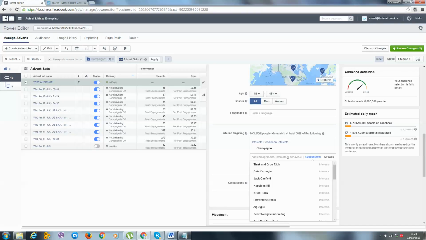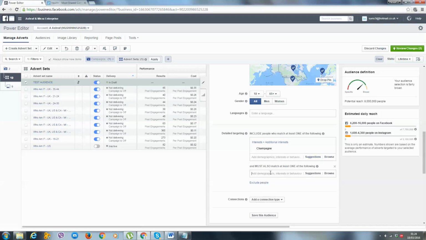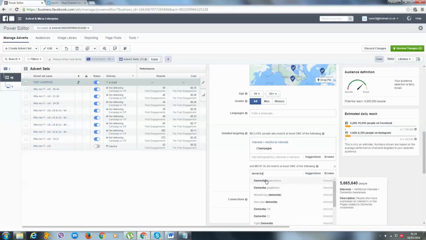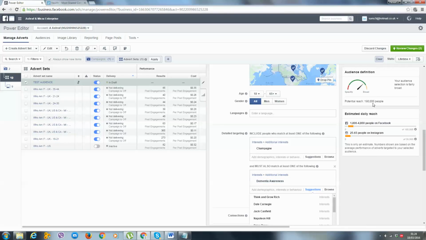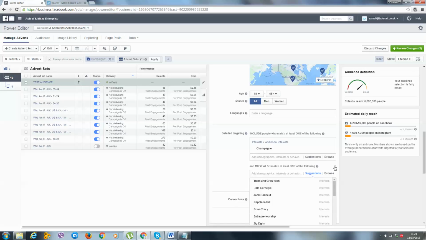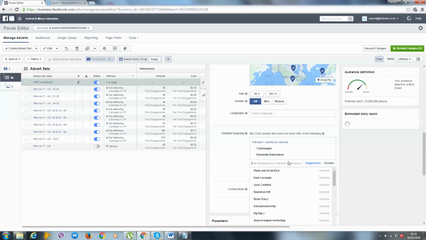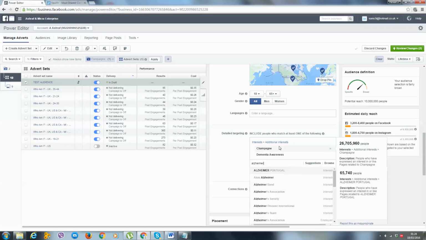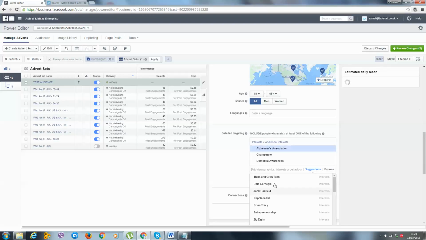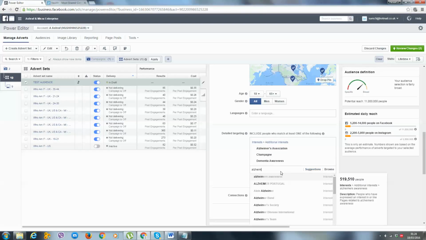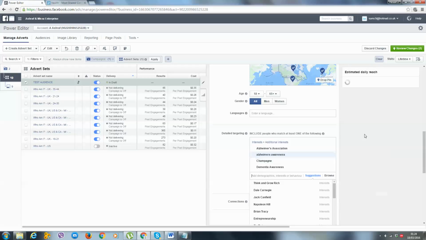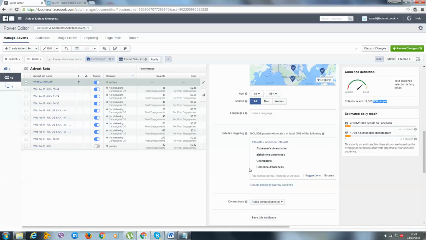But because this is only 8 million, if I was to narrow this down any further by, let's say, typing in dementia, then this audience would cut down greatly. 190,000 people. That itself is an audience to target, but that's a test you would carry out. On the safe side, if we wanted a big audience, we'd simply come in here, and now in here we'd add in dementia, then we'd add in Alzheimer's, as it mentioned. Okay, too much. Alzheimer's Association, and from here there's so many Alzheimer's you can target. Boom, Alzheimer's awareness. Look, we already got ourselves an 11 million people audience from 4 interests.